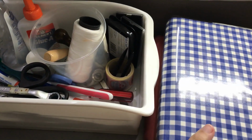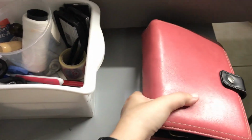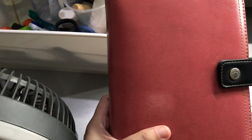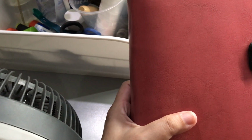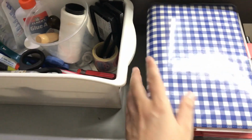my current catch-all notebook. And this is the Franklin Quest compact sized binder that I have used for many years. It still has some things in it from 2018, and this is on here because I plan to empty this out on camera. I think it would be very interesting to watch.